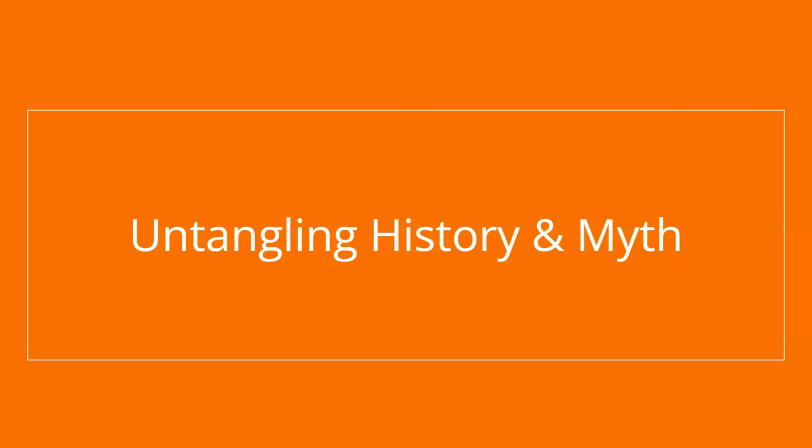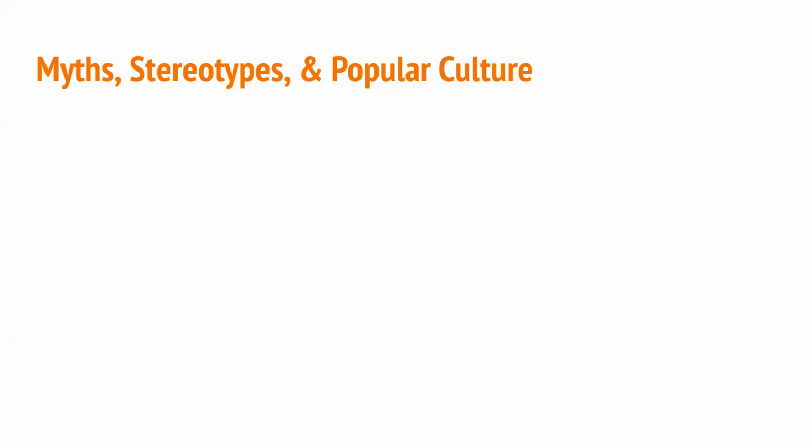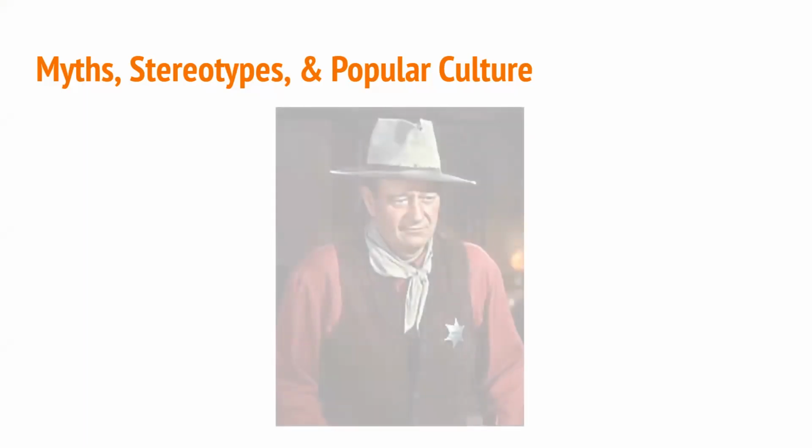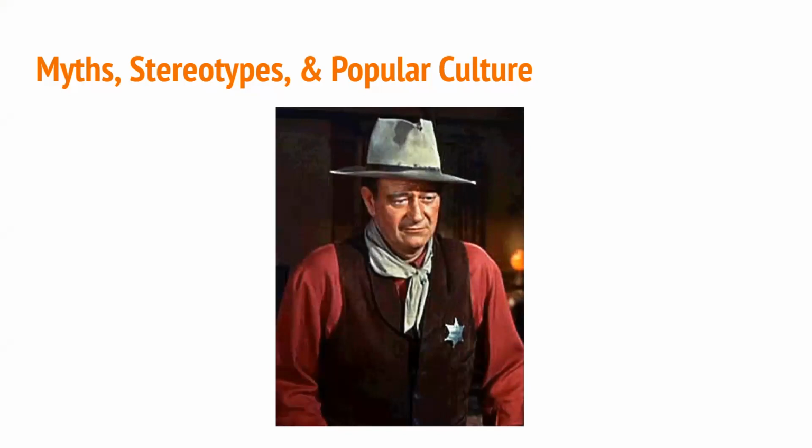And this is where it gets fun, particularly if you're working with older students. It's really important to spend some time disentangling history from the myths and stereotypes that have grown up around that history. So here are some examples of some common stereotypes surrounding the American frontier or the American West.